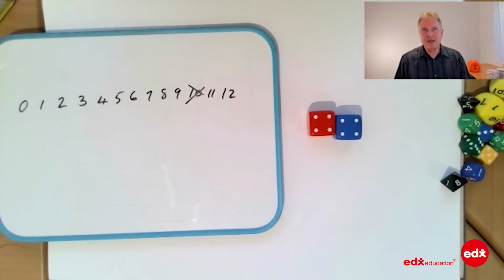So I can make a choice. But if you think about it, 6 and 6 is only going to come up once. So if I had 6 and 6, the good choice initially is to choose the 12.